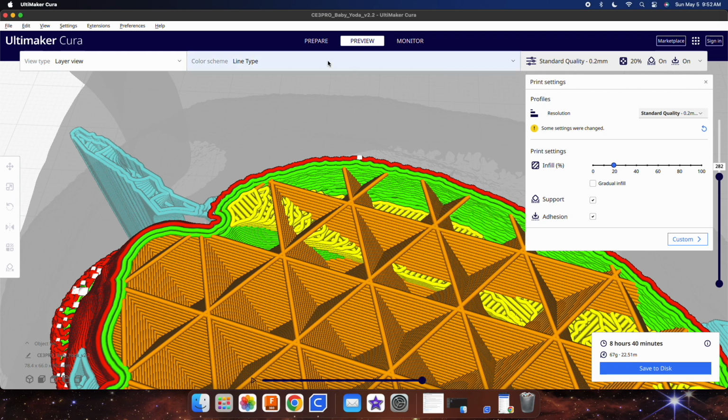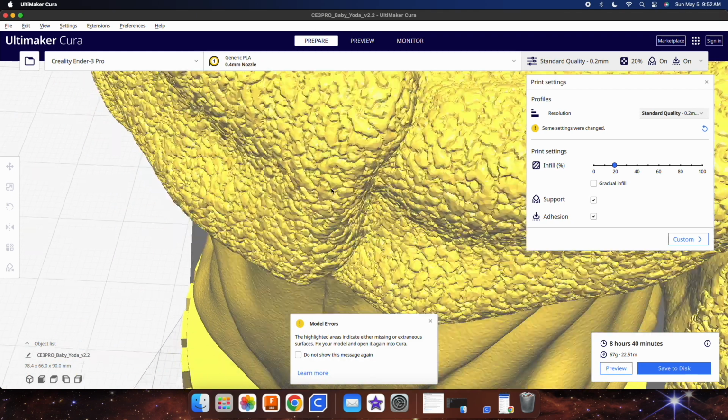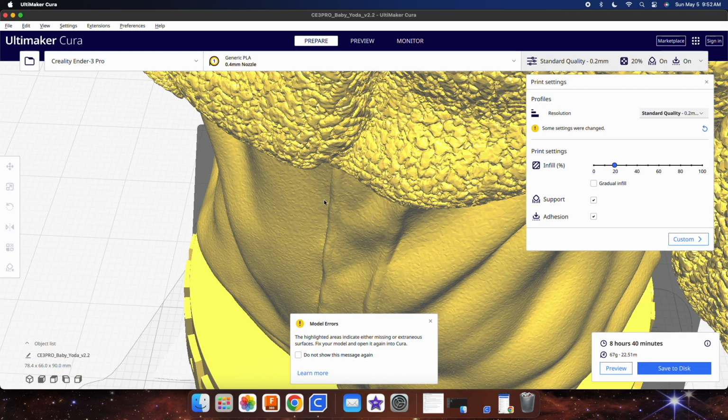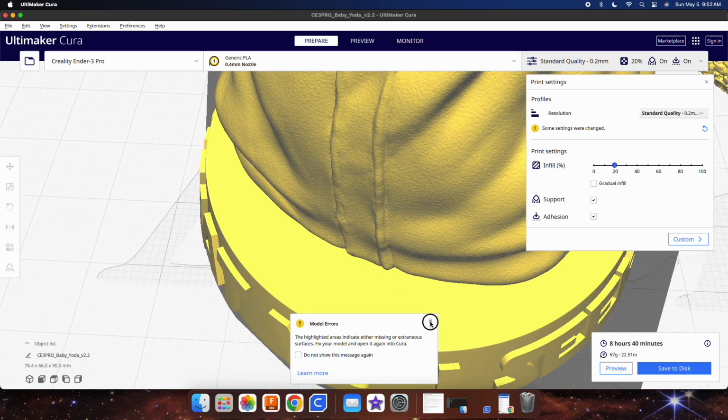Adhesion. We talked about before, adhesion is going to allow you to get your prints to work better. If you have something that doesn't stick well to the build plate, if you're having warping issues or other things, use adhesion, and it's selected right now.